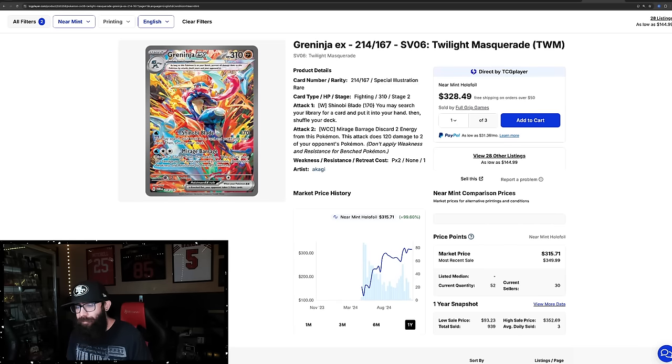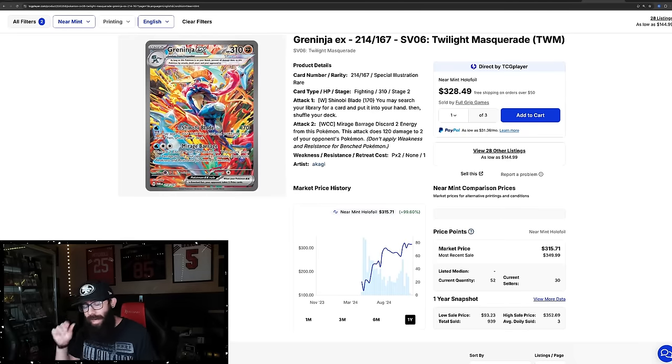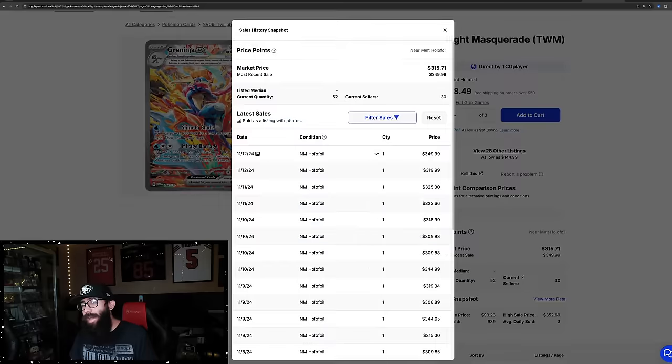For a reference point, let's look at the Greninja. This is the card that kind of changed the Scarlet and Violet era — I've talked about it before — it changed Pokemon investing for this era. You normally, when Twilight came out, if you didn't have distribution access, you'd let the boxes come out the gate, let the pre-release sell high, they'd run down to $80, high eighties, low nineties sometimes. And the singles would drop. But this was different. This card came out at $158, went down to $118, climbed, went down, and then it just stair-stepped all the way up. It hit $300, cooled off for a few months, and then it was like 'nope, we're $300 and we're climbing.' Last solds: $350, $320, $325 on the Greninja.